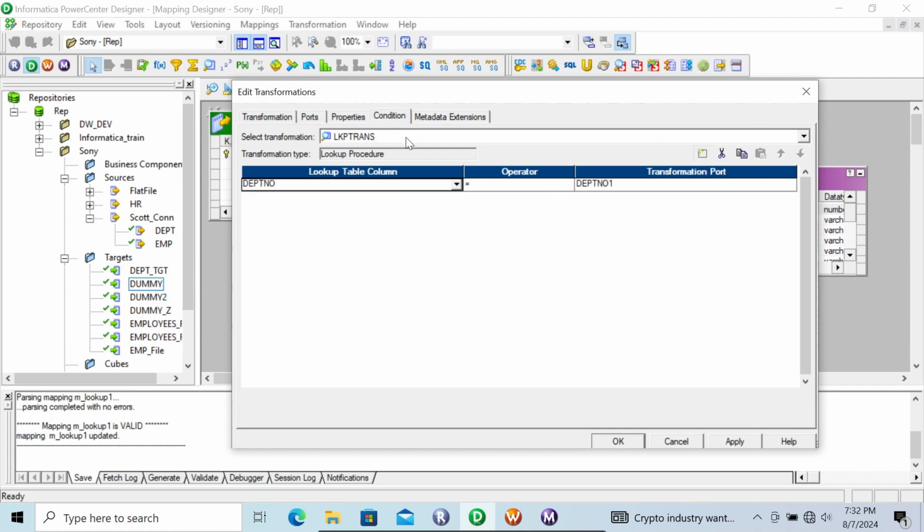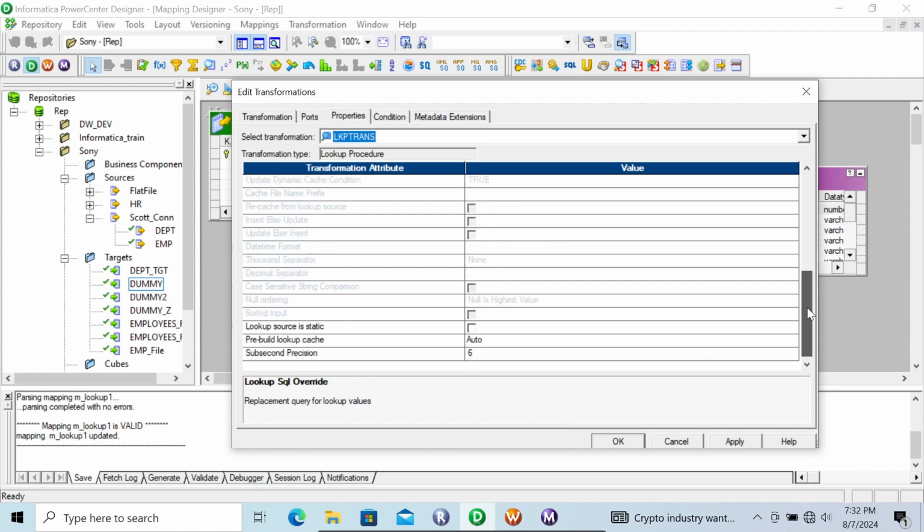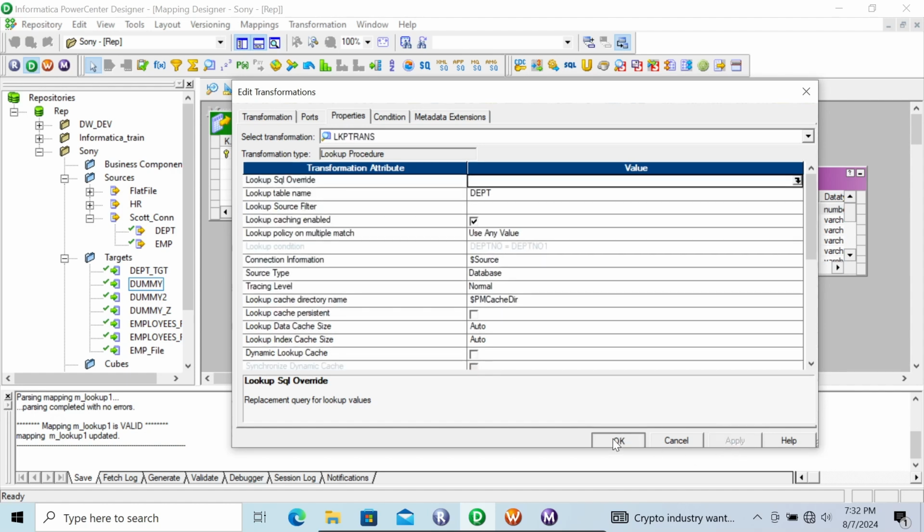So DPT, that's fine. And if I scroll down, you can see the important properties. The lookup condition is DPT number, and the DPT numbers must be the same. Thereafter, not making any changes currently. So let's click apply, OK.